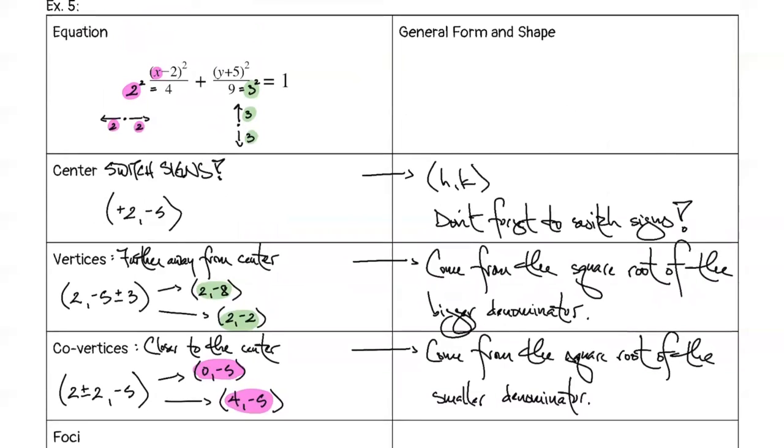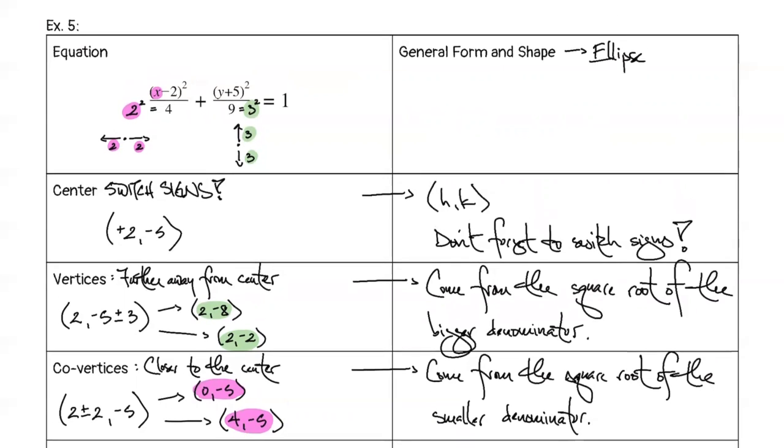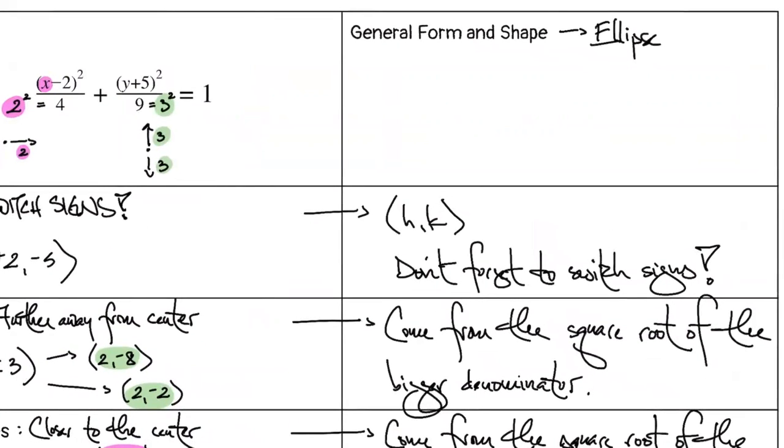All right, the general form here. So when the two numbers on the bottom are different, we end up with an ellipse. And you folks did a great job earlier of saying, this is how I would make it a circle, right? You would make the numbers the same on the bottom. But the general form will be something like this: (x minus h) squared over some number squared, plus, and wow, that plus sign is going to be so important for us, okay? Plus (y minus k) squared over b squared equals 1.